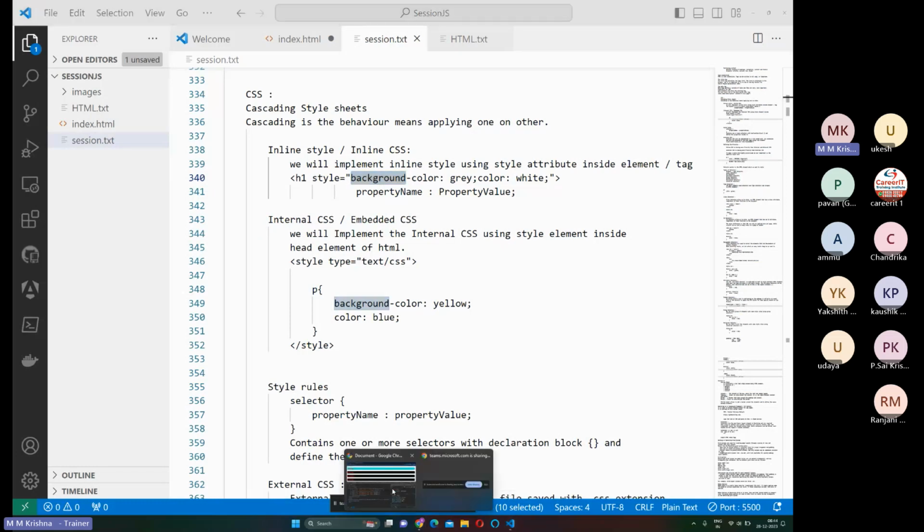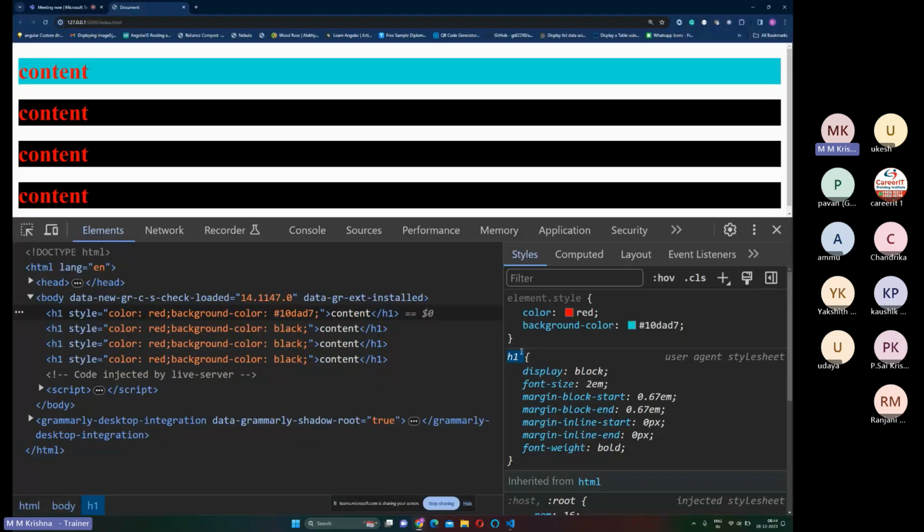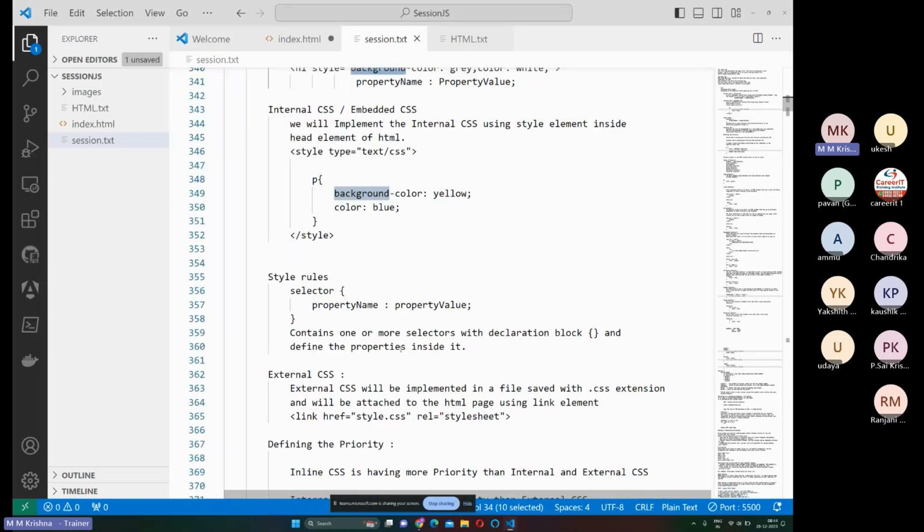If you can see it over here in the browser, there is H1, and there are curly brackets over here, and some properties listed. This is called a style rule. A style rule has a first part, the H1 or P, all these are selectors, and then the property name, which is assigned the property value. So a declaration block can contain one or more selectors.